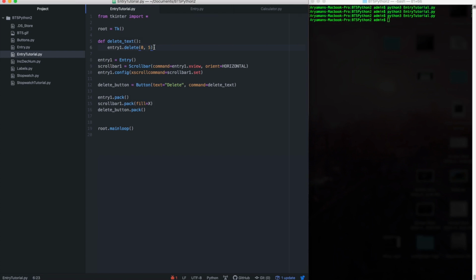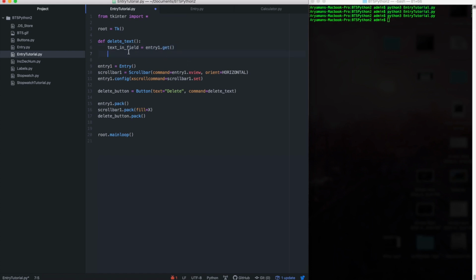Now, the other method we have is .get. And .get is probably one of the most important, because we can use it to know what the text in the entry field is. So .get, and then let's quickly make a variable. So let's say text in field is equal to entry1, again the variable for the entry field, .get, and that's it.